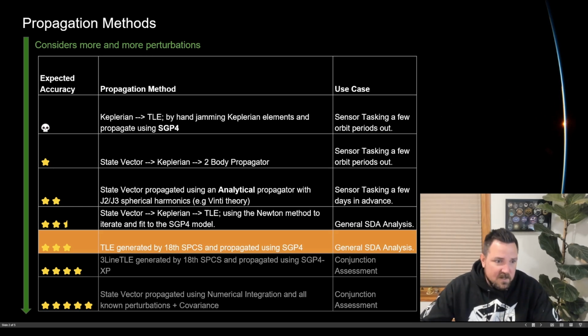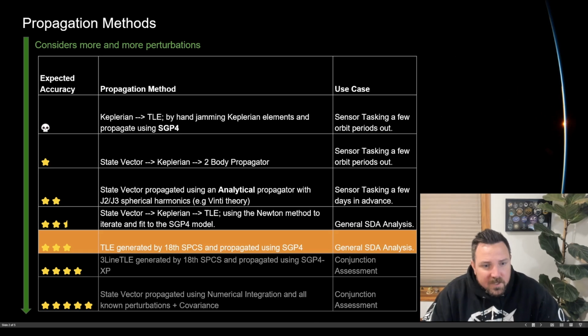And then we step to the next time step. It's very slow, computationally heavy, but it's the most accurate, and you can basically bolt on different perturbation models onto that propagator to make it more and more accurate as you get more information. Examples would be atmospheric drag, solar radiation pressure, the gravitational effects of the moon, Jupiter, Saturn, and all the other planets at a particular time step.